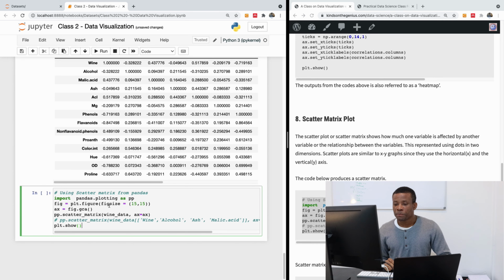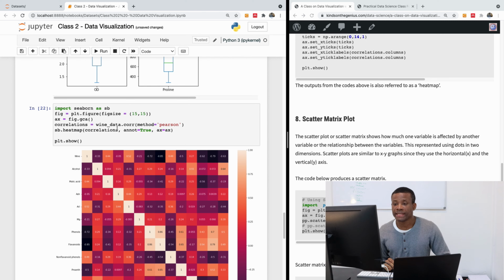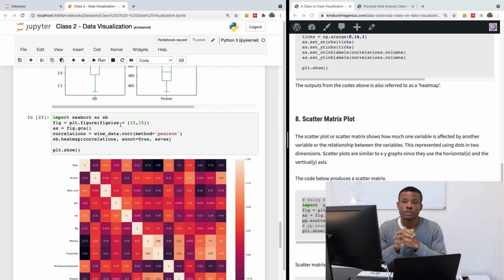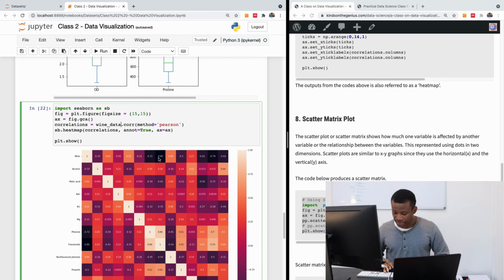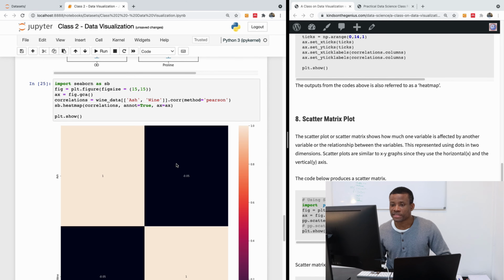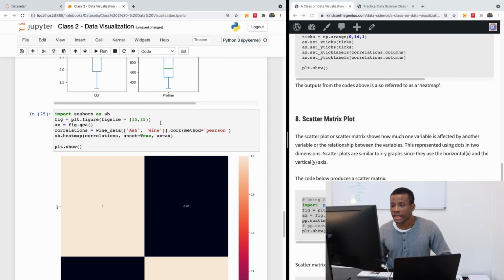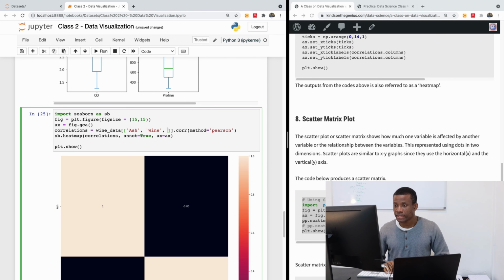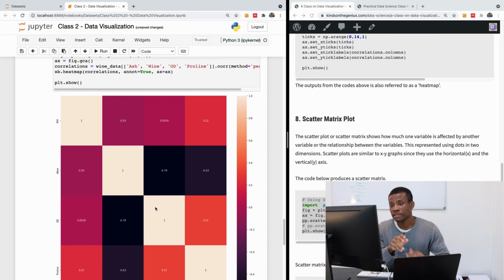Yeah, so before I do the scatter matrix, let me just show you something about slicing your data. So assuming you want to slice, use part of this data, I think you can just say wine data here and have these two items. Okay, yeah, so it works. So you can actually take only a few of these attributes. So if I add two more, for instance, I add this. Okay, so now I'm slicing out a few of these attributes.